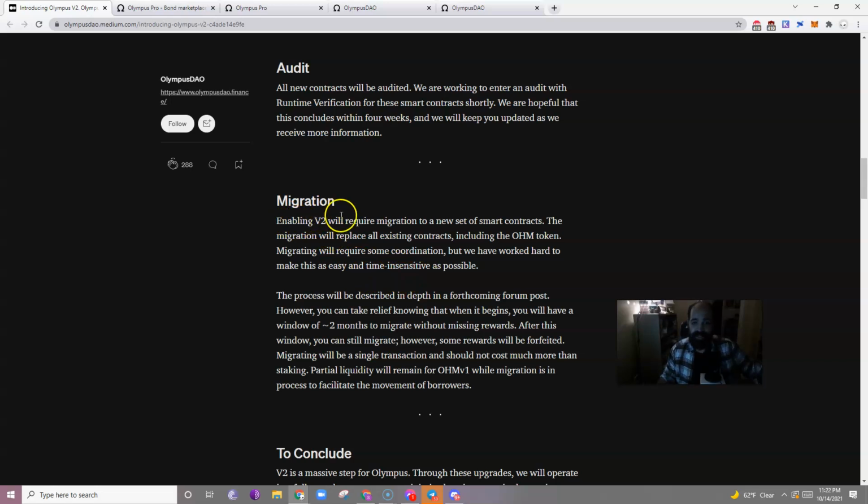So migration is going to require a totally new set of smart contracts, which means you need to replace all existing contracts, including the OHM token. So what I foresee happening is there's OHM token, and then there's going to be a new OHM token just on a different contract, and you're going to have to bridge it over, and then you'll have the new OHM token. Maybe it's going to be a gas fee, maybe an unstaking fee, and then a gas fee to transfer to the next OHM token, which, considering how good OHM is doing, I think it'll be worth it, but it's going to be annoying because it's Ethereum, and Ethereum gas fees are ridiculous.